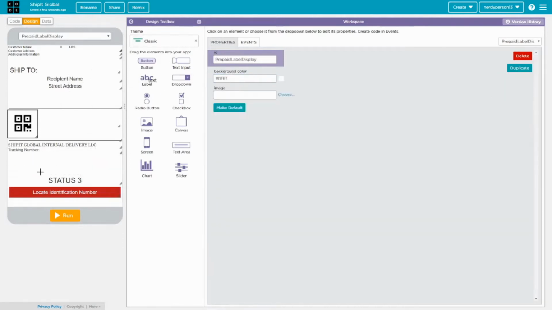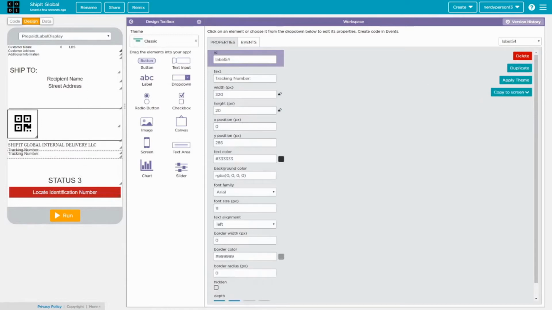And right here we can duplicate it, and we can make this left. There you go. Tracking number.